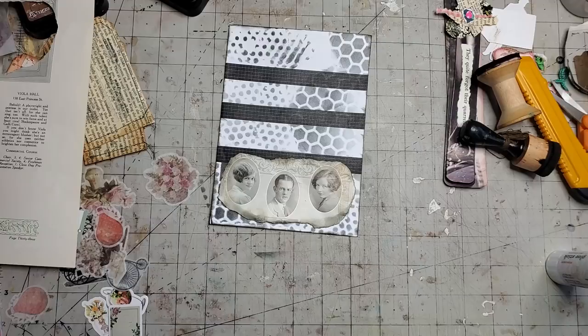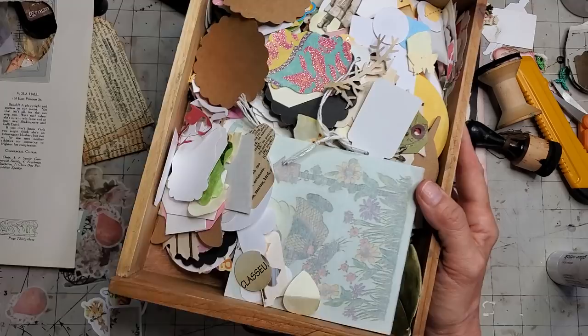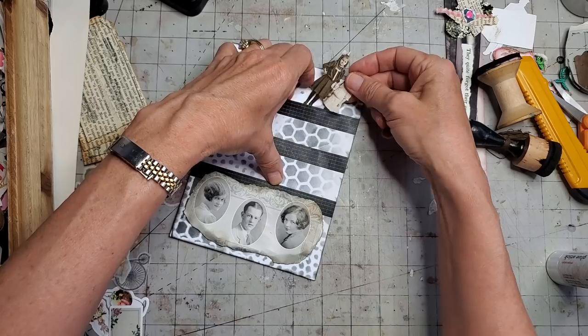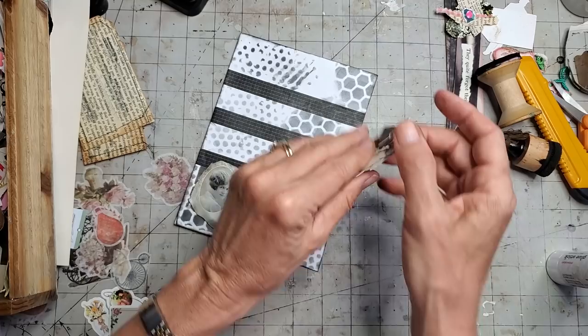Now I'd like to maybe add some words or some shapes. I have a box of shapes here that I've cut out from just everything. Maybe some of these guys will work too. They would go with sort of that black and white sepia sort of look. Hey, you guys could look kind of cute there. Maybe this will be like a pocket of people. How about that? Okay, we'll try something like that.